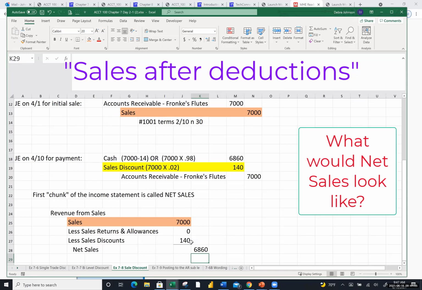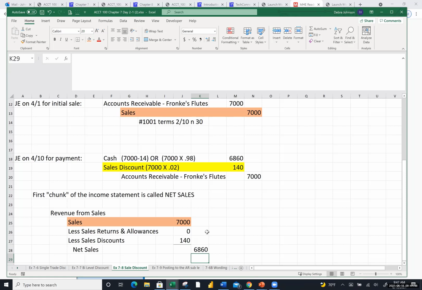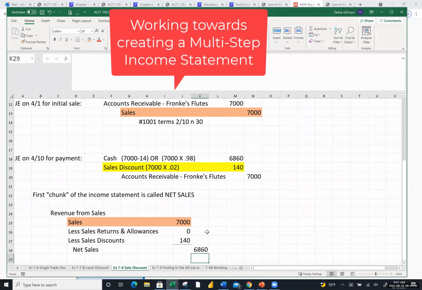So I want to make sure that we get that into your notes a couple times so that when that little 4-point test question comes up and says compute net sales, it won't be the first time that you've seen that. Our goal is we're working towards this big, massive income statement. It's called multi-step, and we're going to learn it in chunks as we go. The Chapter 7 chunk on sales, this is the part we want to be familiar with on the income statement.